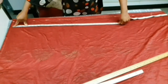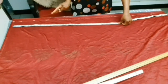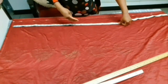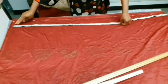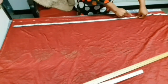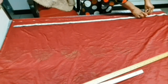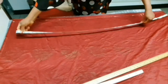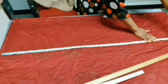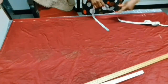Remember, this gown is having a train at the back — it is a trumpet gown with a train. So we are going to achieve the train on this project also. From our starting point, we are going to measure 45 inches plus one inch seam allowance, giving us 46 inches total, and we mark that on both sides.